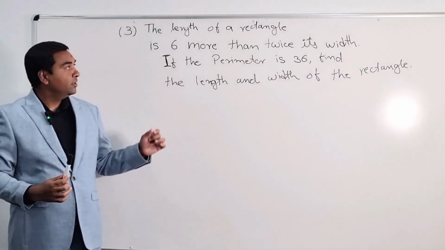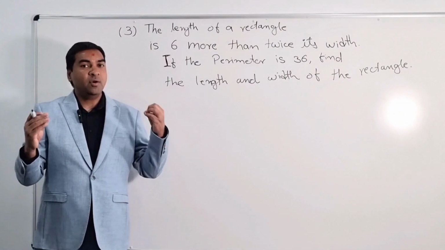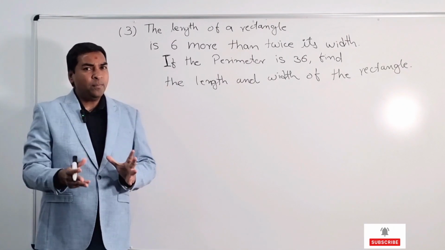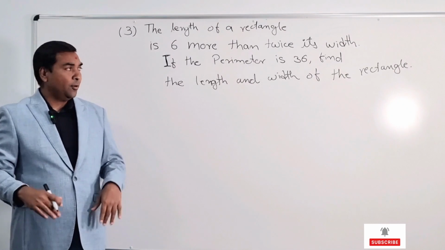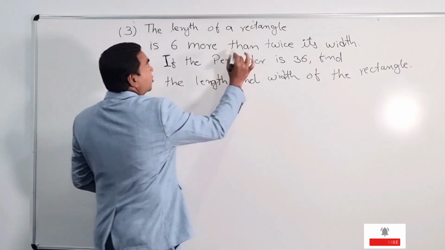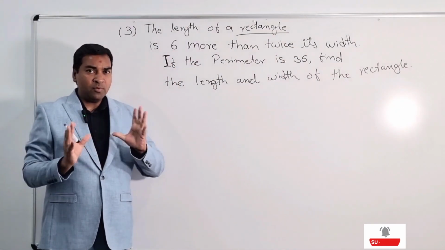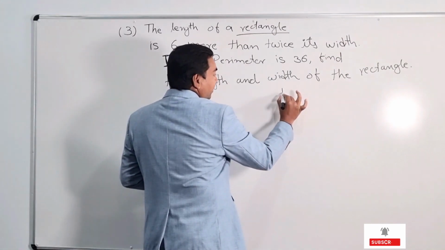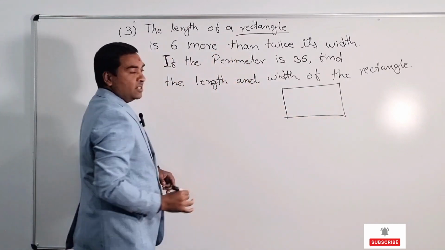So here again, we're going to make our own linear equation and we are going to solve it. But again, the question is a little bit more complex than the first two questions. We will go very slow. So first thing is, they're talking about a rectangle. Let's make our learning a bit more visible. They're talking about a rectangle, so I'm going to draw a rectangle. So this is my rectangle.